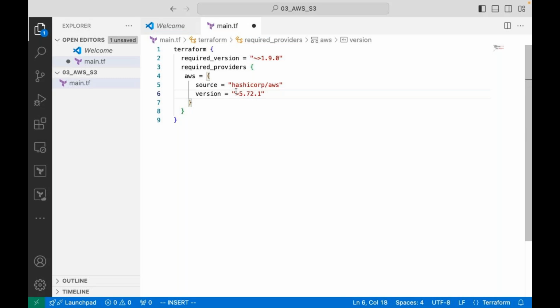Suppose you are using a version constraint like the pessimistic operator. When I execute, it will download this version and record it. But in 10 days or after 1 month, there might be a 5.72.3 or 5.72.4 release, and I am going to check in that lock file, the terraform.lock.hcl file, in the version control system.